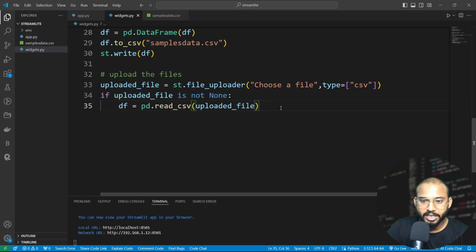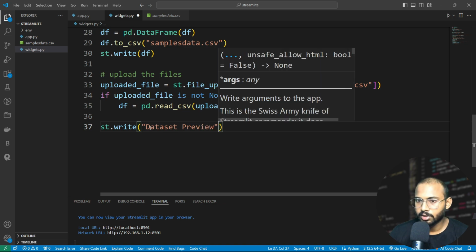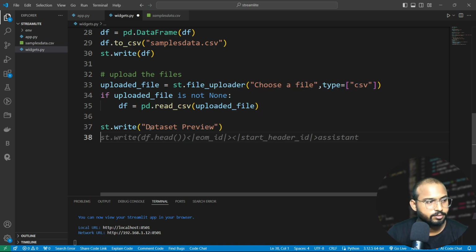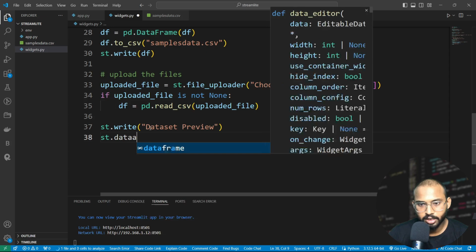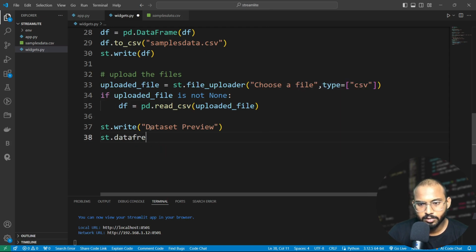Here for printing we will write st.write, dataset preview. Again here we write st.dataframe(df). Let's save it and check it on our file.